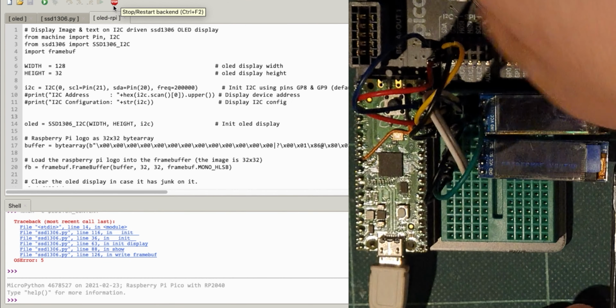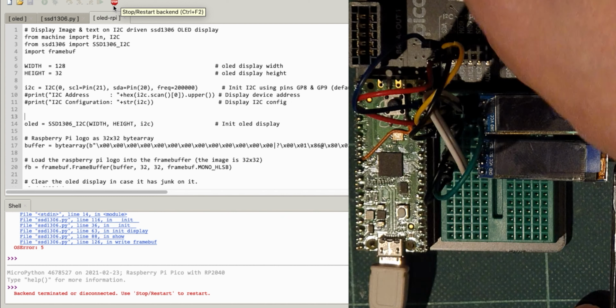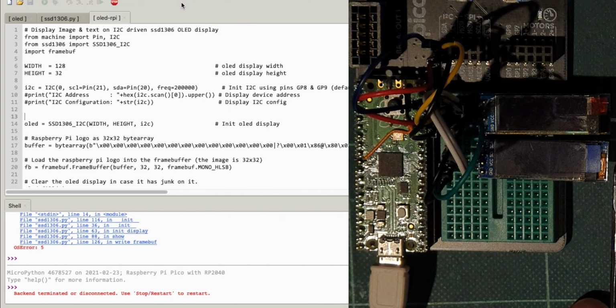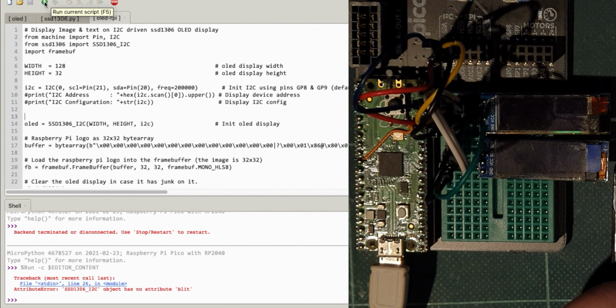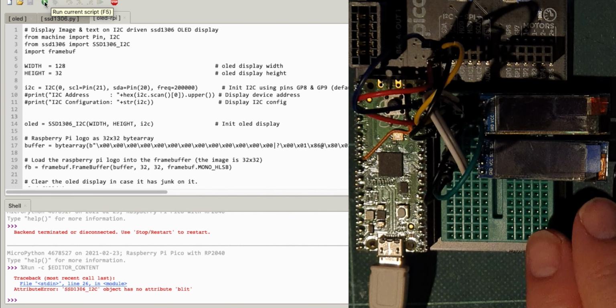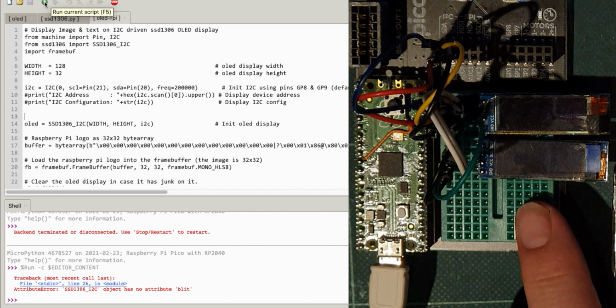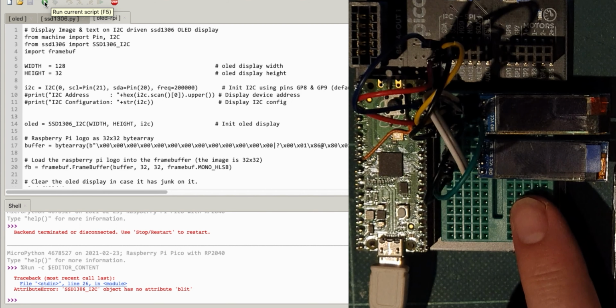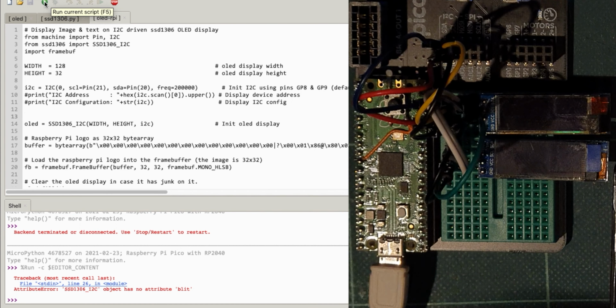No. Reset it that way, power everything off, start over. All right, so you'll notice that that error's gone now because I did a reset. Once that OS error 5 comes in, I don't know why, don't know what I've done, but it's moved on anyway. So I've got the pins right, and I'm now saying this object has no attribute blit.